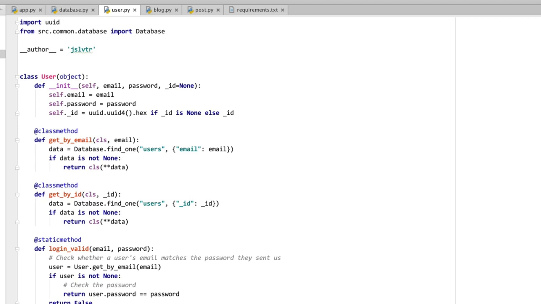Similarly, if the user was not such an honest person, we could modify the email in the cookie manually through the web browser, and then when we press profile, we would load a different profile. A profile of a different user, and then this user would be able to modify the other user's password, for example. So what we do instead is use sessions as well as cookies.